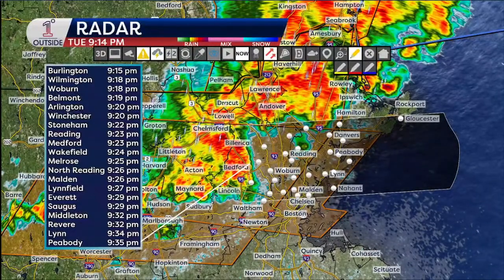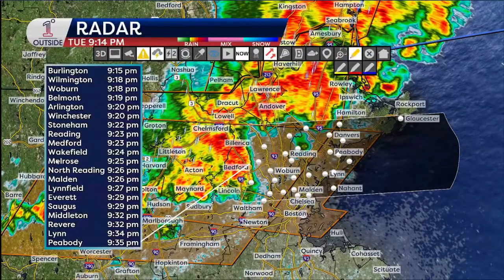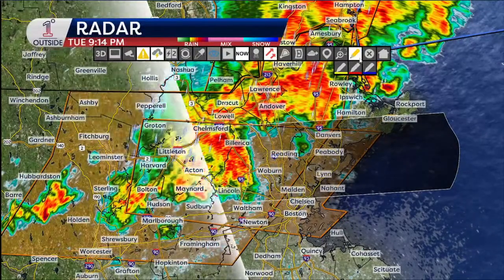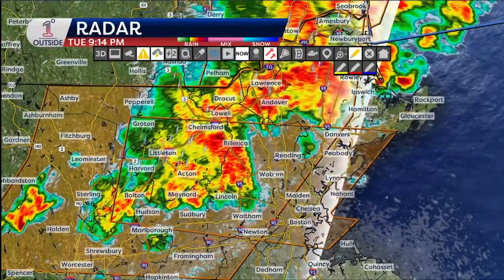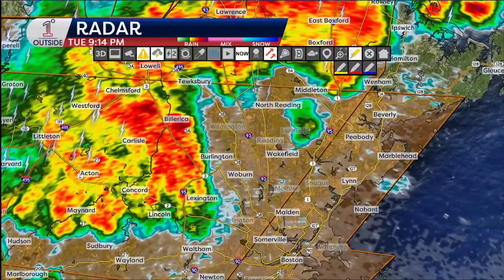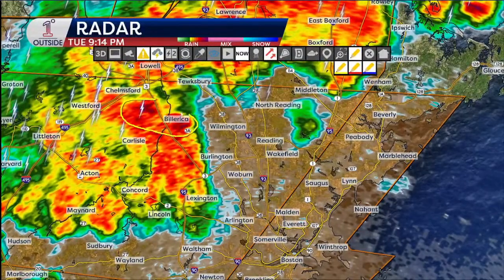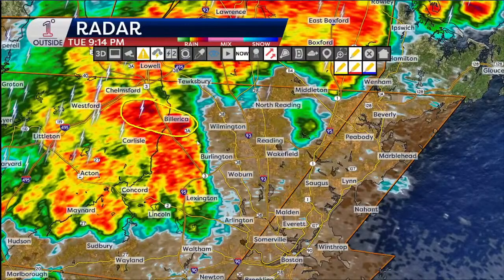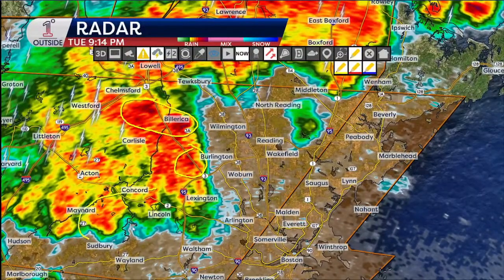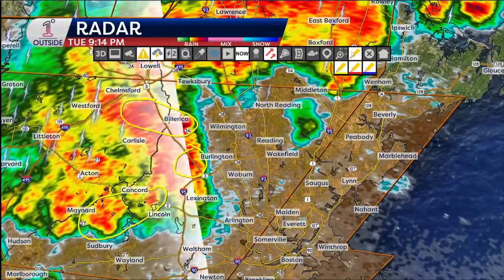But the reason that I'm saying I don't expect there to be widespread damage done with these storms is because we're talking about a setup here where, if I wipe away the towns and times for you, what you're looking at essentially in this severe thunderstorm warned area, there are only a few spots that seem like they're suspect for causing some damage. One is in that heavier cell around Billerica. The other one is just coming into Burlington right now. And then perhaps you've got a couple of spots from Concord to Lincoln to Sudbury, all of which are moving off to the east right now.